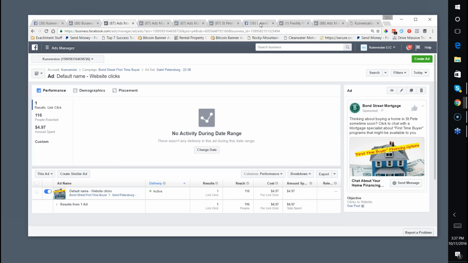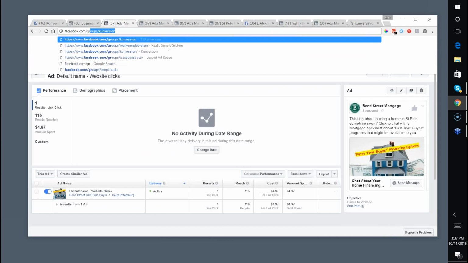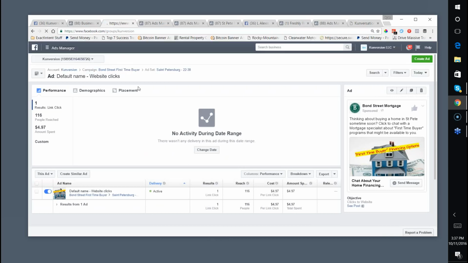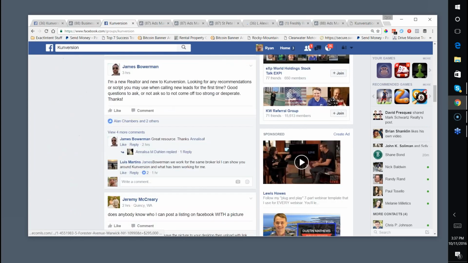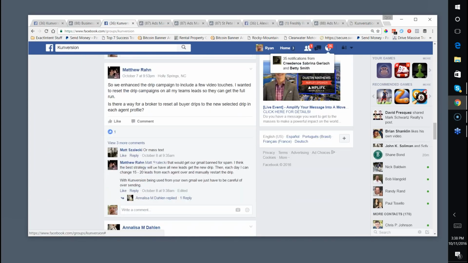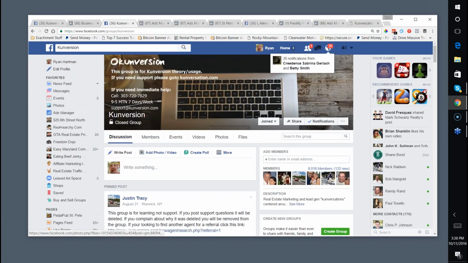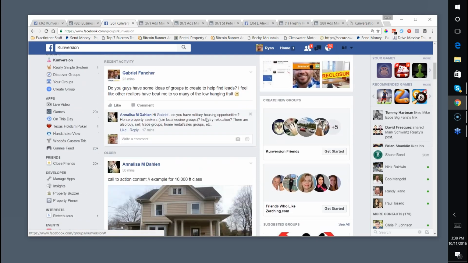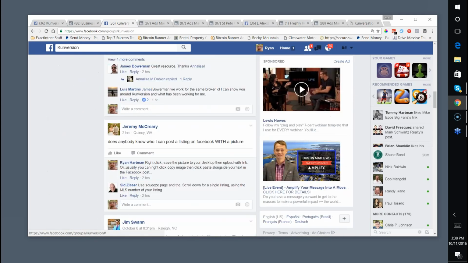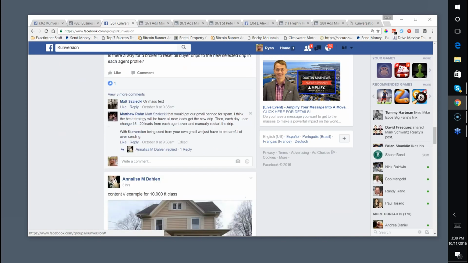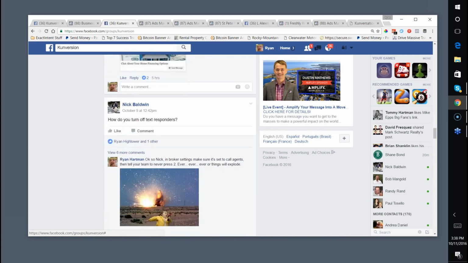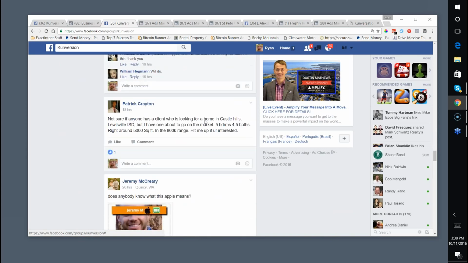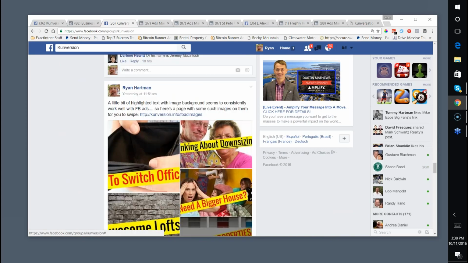Okay, next thing, I'll share in the group. Yesterday I shared some Facebook ad images. I don't know if you guys saw those, but I figured I would show you how to make these images since there were some questions about the technology that was used, and comment on it. So let's go down. Wow, the group's been very active. It's like so buried, and I just did this yesterday.